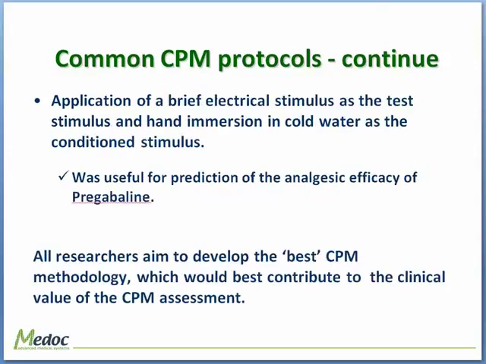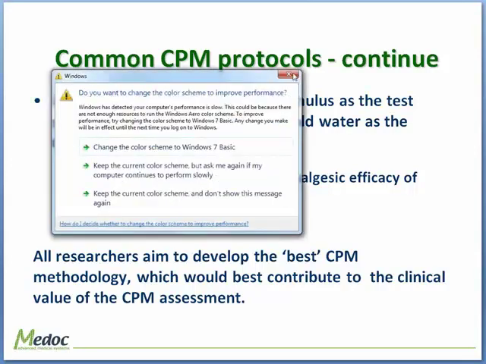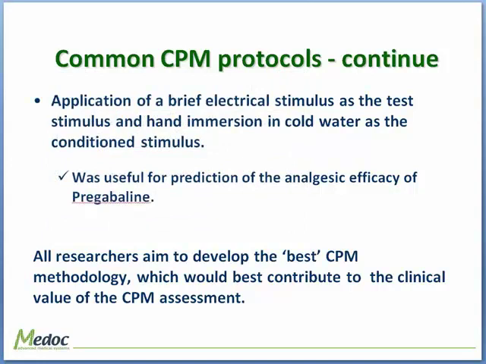Okay, we'll go to another protocol. Another group, from Holland, I think, uses brief electrical stimuli as a test stimulus. They give it standalone, and again during immersion of the other hand in cold water, which is their favorite paradigm. They showed that this CPM protocol was efficient in predicting the analgesic efficacy of another pain-relieving drug, pregabalin. The aforementioned protocols are actually what we have for now to relate CPM to clinics, but there are a lot of protocols.